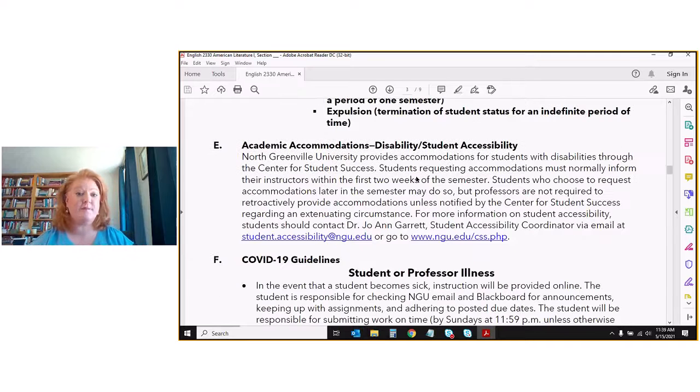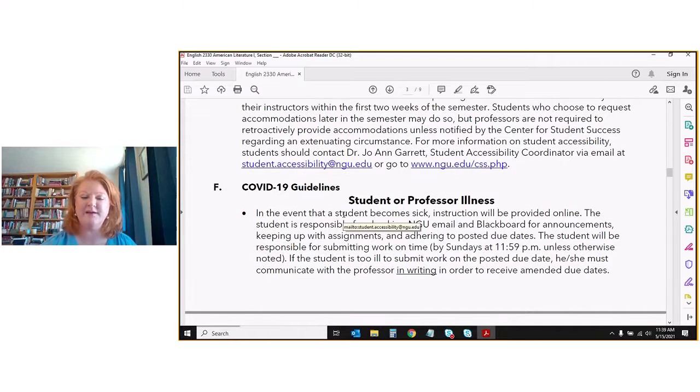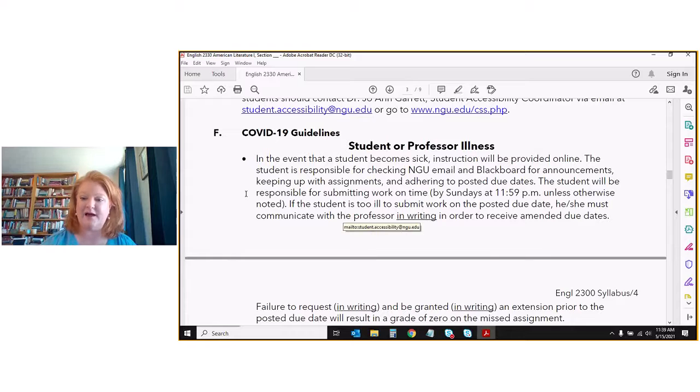Okay, if you have accommodations, meaning you need extra test time, I think that is the only thing that would apply here. I may be wrong. I should have that information already in the faculty portal, but if you would please get in touch with me and let me know if you have accommodations so that I can figure out the best way to work with you.